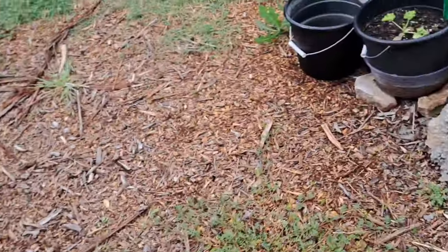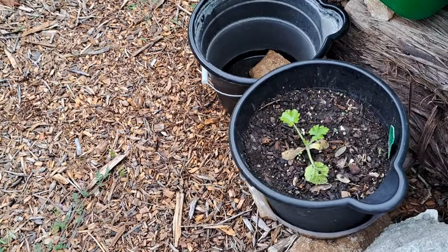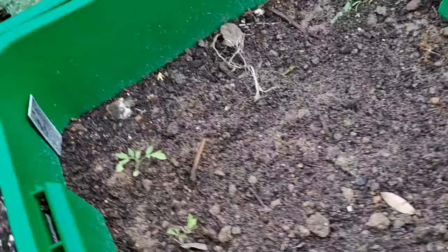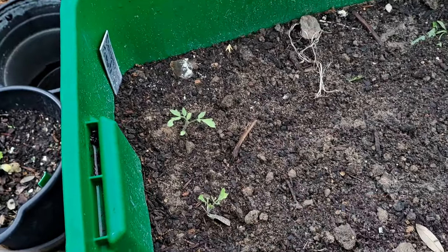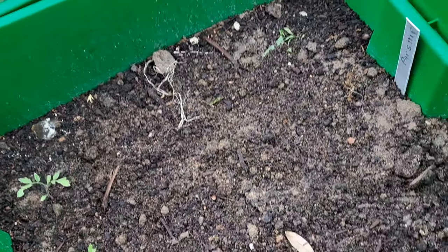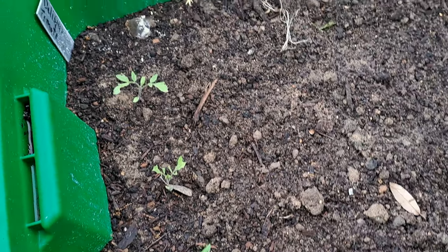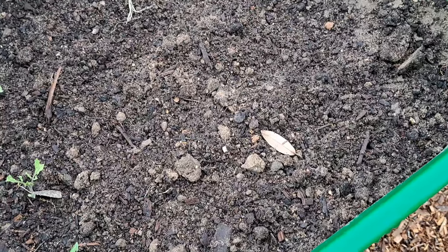My potatoes, got a squash there, and I replanted my parsnips here. I did put in a couple of tomato plants so they'll grow up on this trellis canopy. I've got a sunflower in here, but I did plant three more rows of parsnips using the aloe vera method, so hopefully this time they will come up.